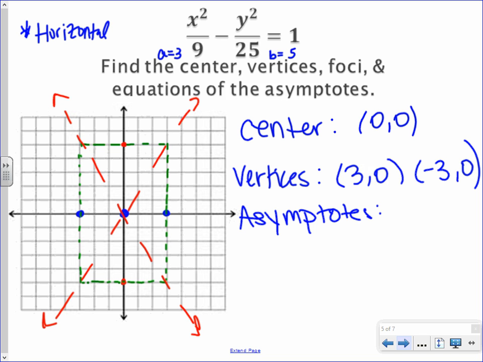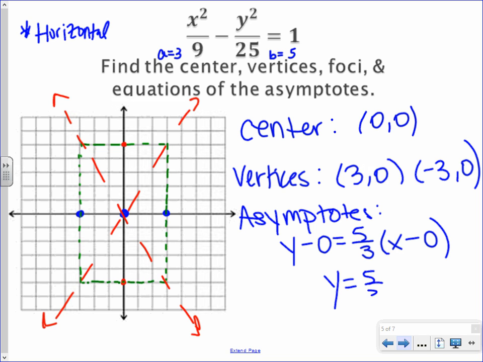What is the slope of this line right here? Up 5/3, right? So we have a slope of 5/3. So we would have the line y minus 0 equals 5/3 times x minus 0, which we can simplify. Typically, I won't have you simplify, but zeros just look silly. So we'll rewrite it.